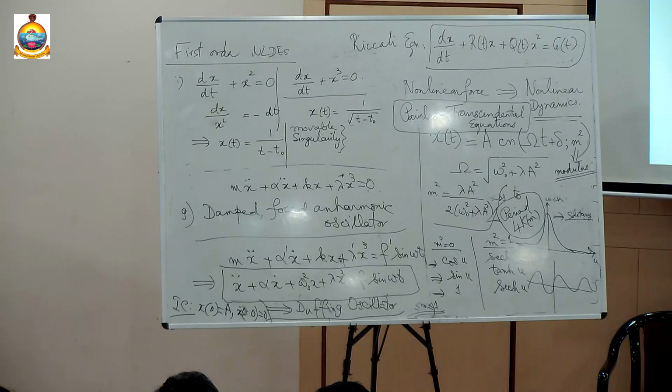So in my next 5 minutes or so, I will simply flash through some of the understanding that we have when we try to integrate this equation numerically. I will not go into the details. This is the elliptic function I wrote, and the linear harmonic oscillator satisfies linear superposition, but the unharmonic oscillator will not. And as I showed, for the damped harmonic oscillator you have the focus singular point. Wherever you start, ultimately you end up at the focus point, even if you choose a different initial condition.